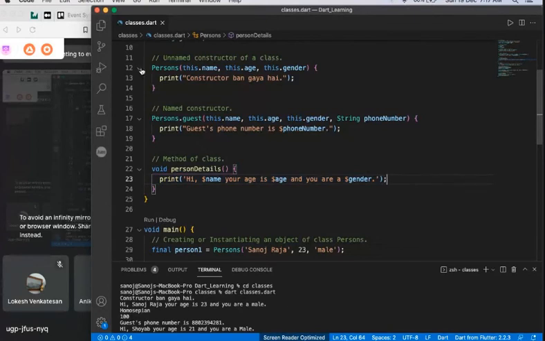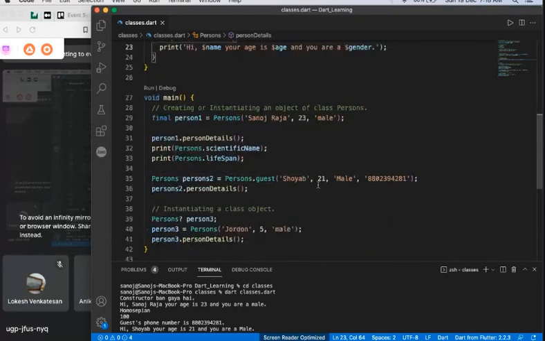What will be executed is given here in the curly braces. So here it returns the person details: Hi Sanoj Raja, your age is, you are a male.